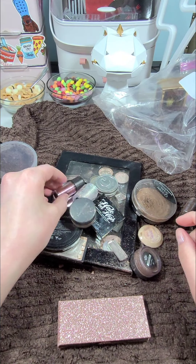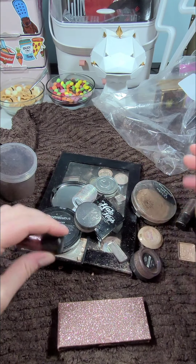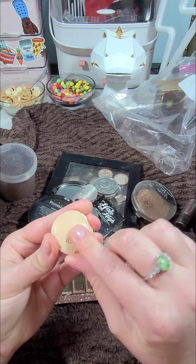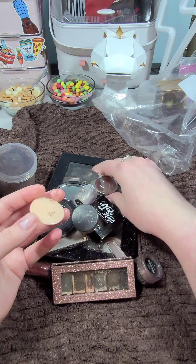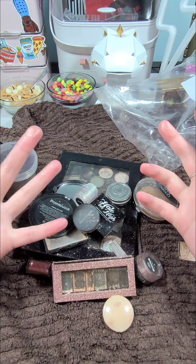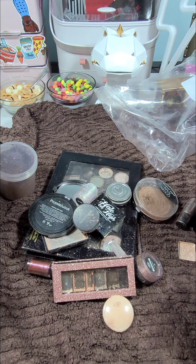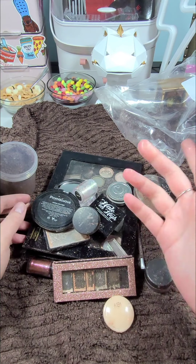Some stuff like the pigments are just too intense and they don't really look right by themselves, or just stuff that I haven't touched in a while, or something that because the top is obscured I won't see the color and probably never open it to use it. So I just have a bunch of makeup like that — odds and ends. And I thought, what would happen if I mixed them all together? When you mix a bunch of colors together, it usually ends up in a brown color, and brown looks pretty good on me anyway. So I thought, what the hell, I'm just going to try to mix it all up.